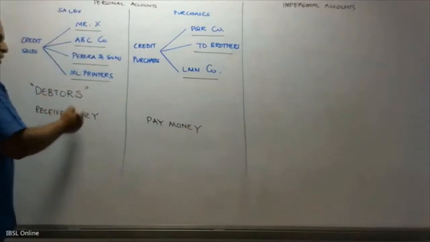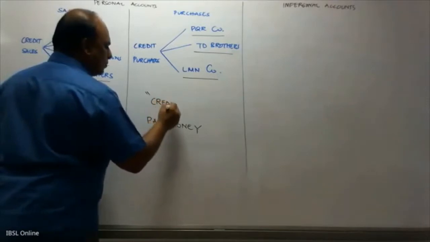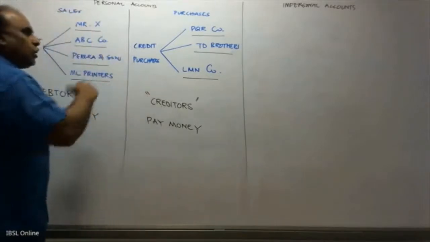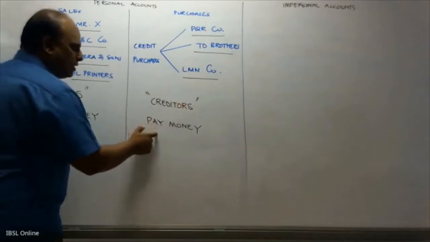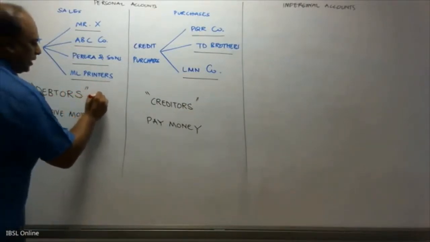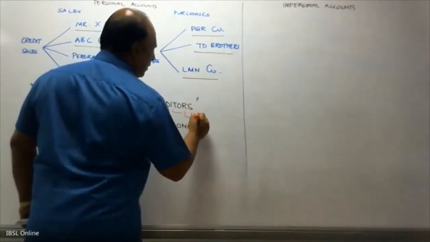So when you are supposed to receive money, you call them debtors. The people to whom you have to pay money are known as creditors. Please try to understand these two important categories of your business. Debtors are the people who have entered into a credit sale with you, so they are supposed to pay you money at a later stage. Creditors are those with whom the business has entered into purchase transactions on credit terms, so the business has to pay at a later point. Debtors is one of your assets, and creditors is one of your liabilities.